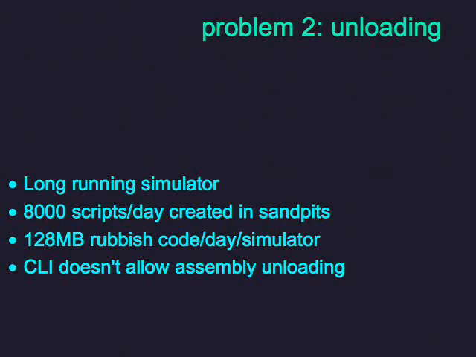So one of the problems with the CLI compared to the JVM, which other people have used, is that it won't automatically unload your code for you. So if you end up loading thousands and thousands of scripts into memory and decide you don't need them, then you're kind of pretty stuck. You can't just say, right, I don't need that assembly anymore, unload it.